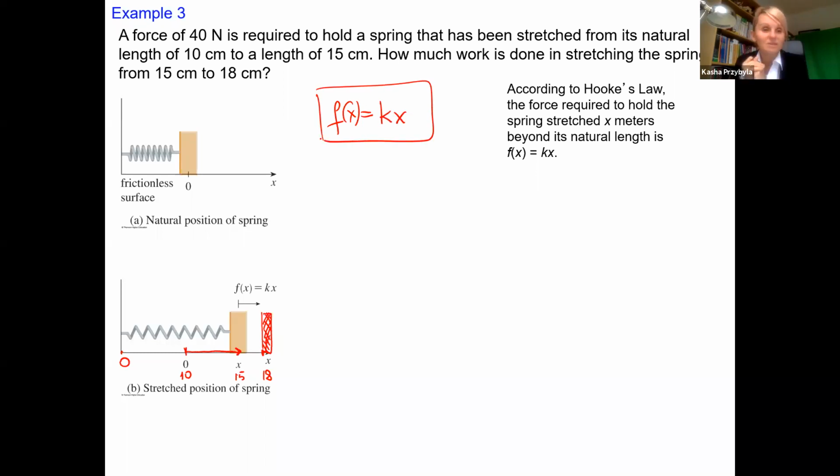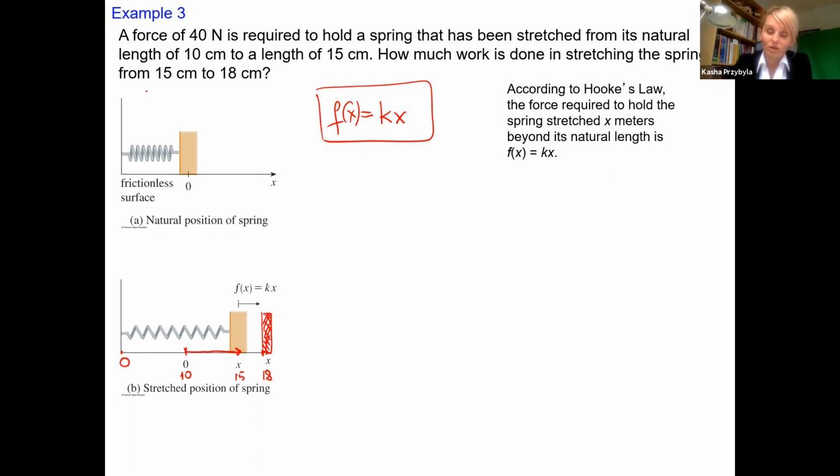This will be the formula. As soon as we have a spring question, we have to think that this is the formula, kx, but we have to find out the coefficient k, because the force of 40 newtons is required. That means I will, of course, use that kx, and now let's see what is given, or the units. Everything is in centimeters.